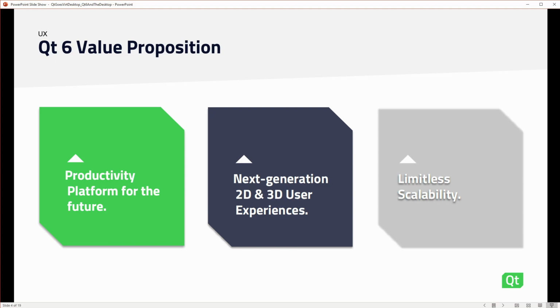When it comes to the productivity platform of the future, what that means is that it's not only about Qt being a framework to satisfy C++ developers. Coding is still one big asset, but these days there are many tools surrounding that.